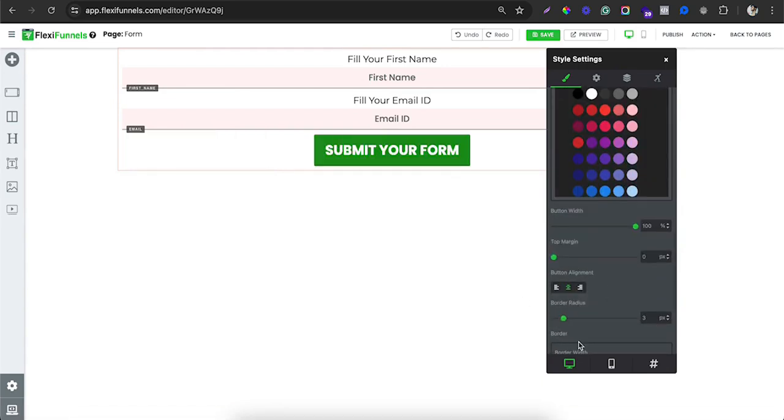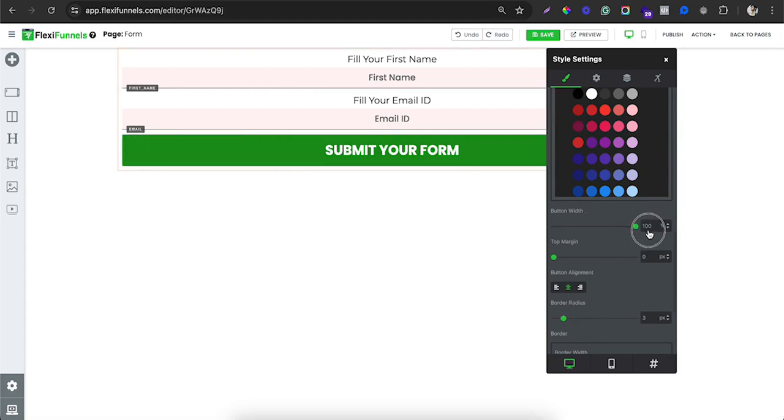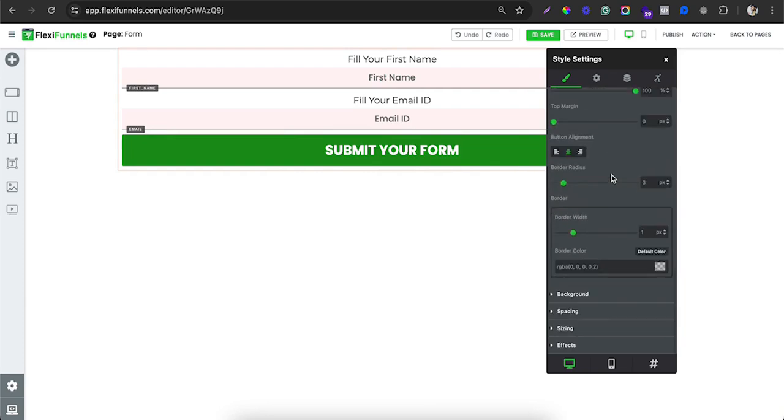If you want to use this button at full width, you just need to drag and drop it here again, and it will automatically expand to fill the available space. This is how it will look when you do that, and if you want to add some additional elements, such as icons, labels, or even tooltips, you can do so to further customize the button's appearance and functionality.